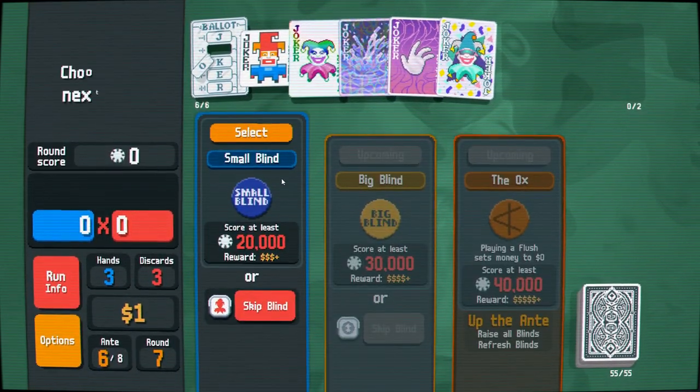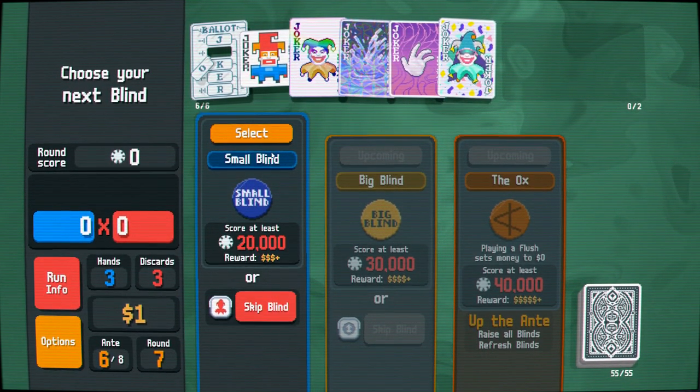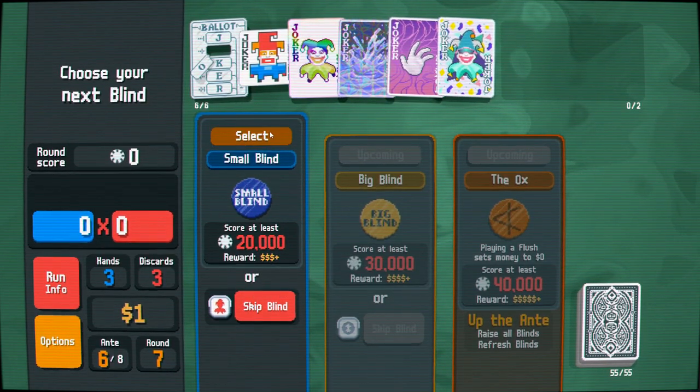Not what I wanted, but very pretty. Okay, playing a flush sets money to zero. Perfect. We don't have any money anyway. So let's free Mega Buffoon Pack. No, we don't want that.